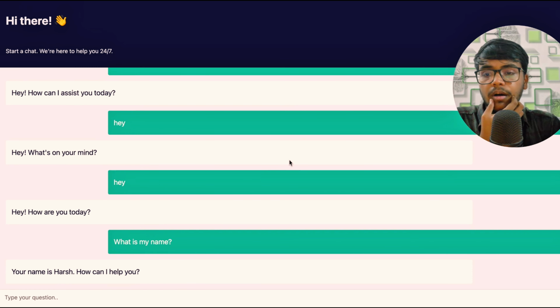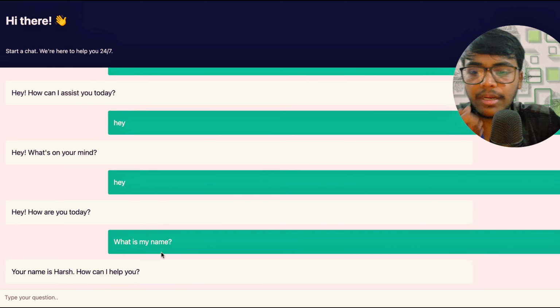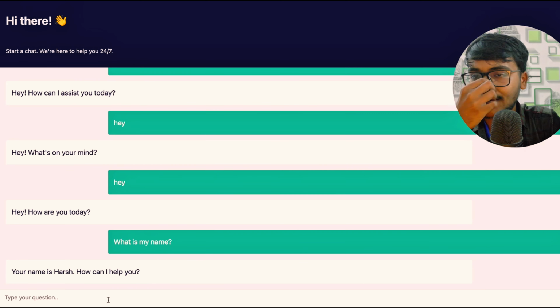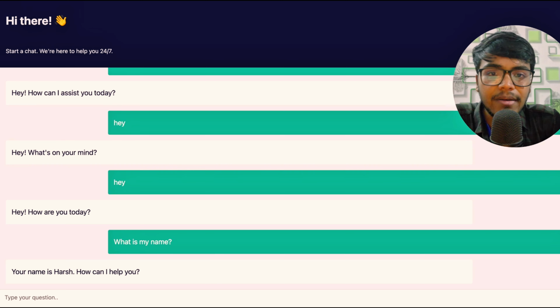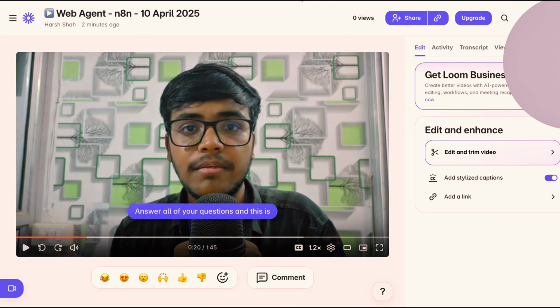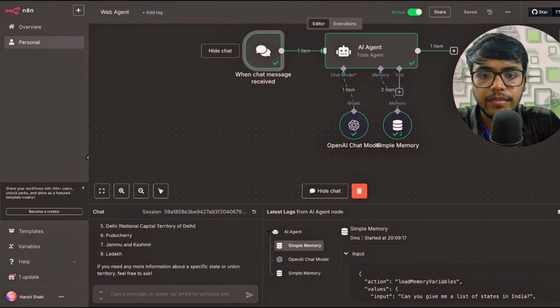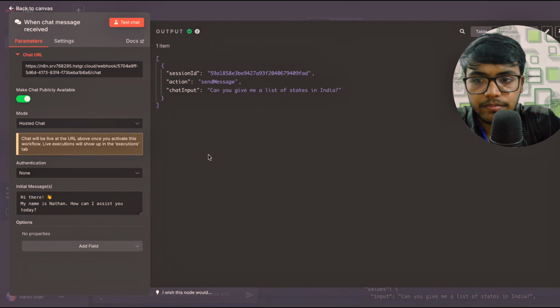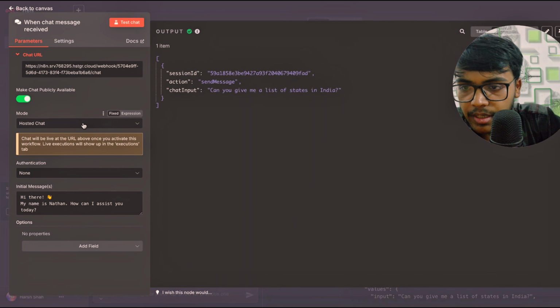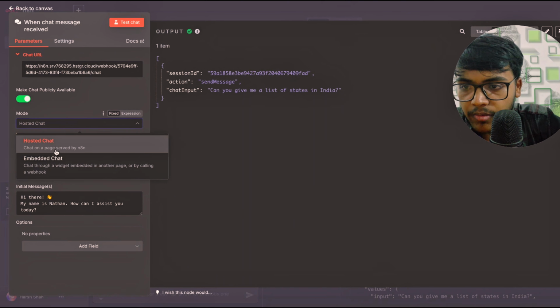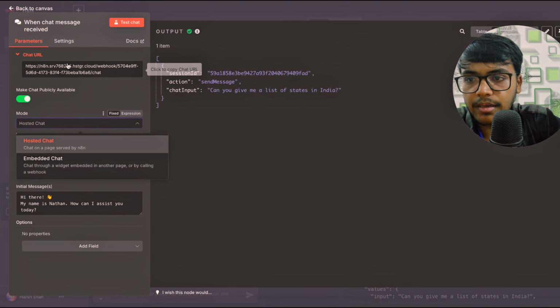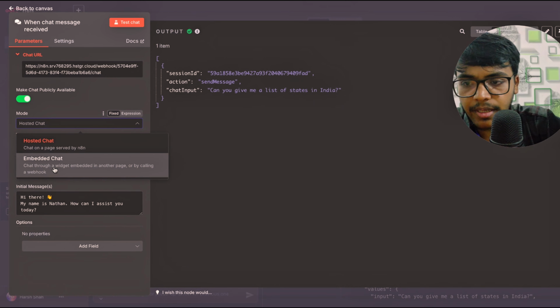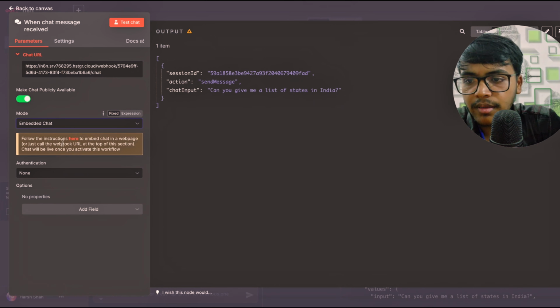So now, in short, you can do anything with this particular chatbot. And one more thing you can do is embed this chatbot on your website as well. Here, you can click on this, go to that particular chat trigger, and click on this embed chat.